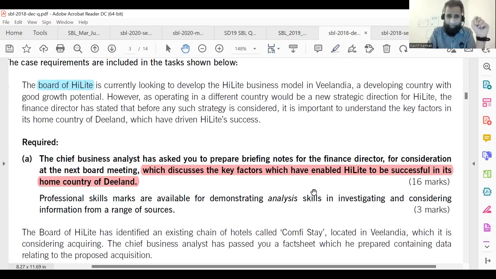Can you see the board of Highlight currently on your screen, which is from the December 18 paper? Because we are just discussing that model isn't the best answer. So not necessarily. You're wasting time searching for the model. If you know it and you can just pick it out in like a minute, that's fine. But if you're wasting time searching, okay, what is the model here? And you spend 5-10 minutes on that, that's useless.